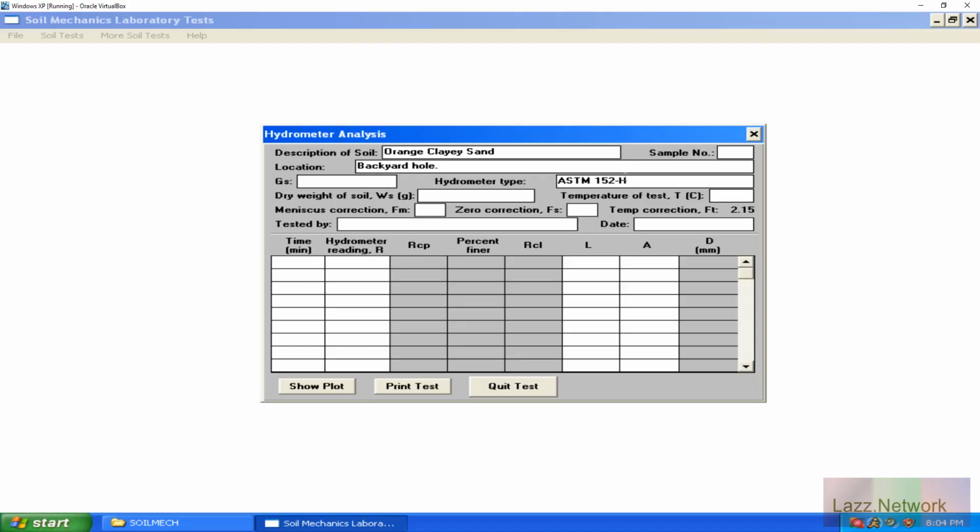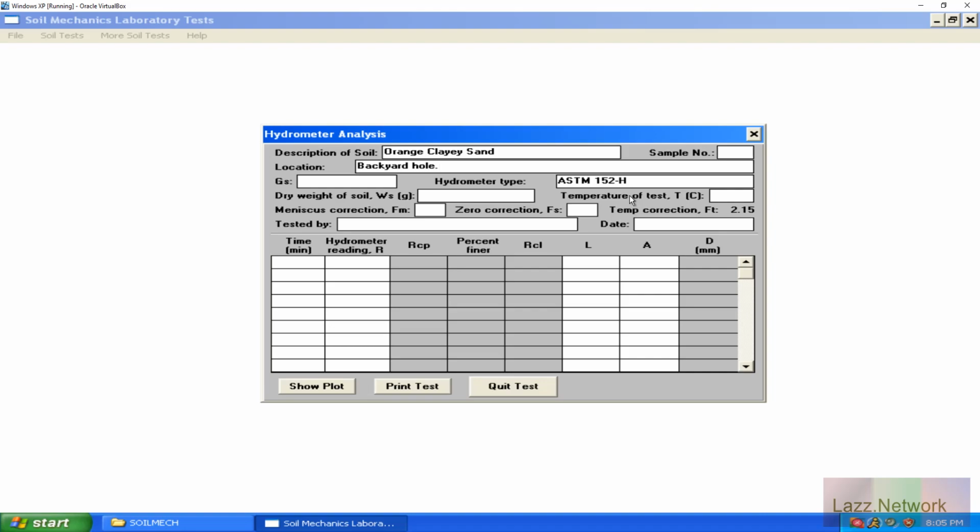So here we go. Like what I talked about very briefly, when it comes to soils, you have two different hydrometer types. Your hydrometer types do vary greatly, and it's extremely important to know which type you use. You have a 152-H and you have a 151-H. And I can tell you, most of the time, everybody's using a 152-H.